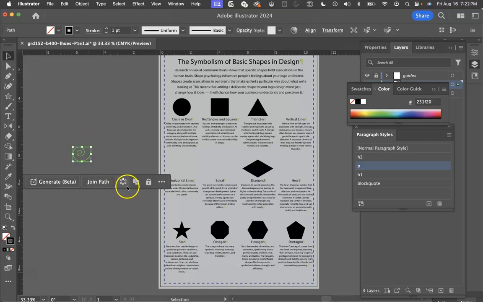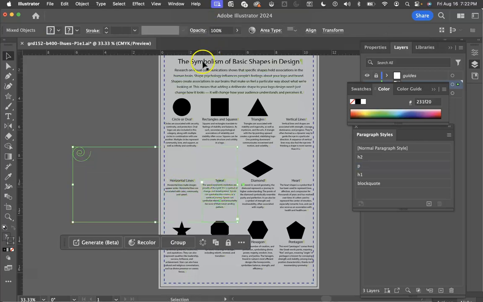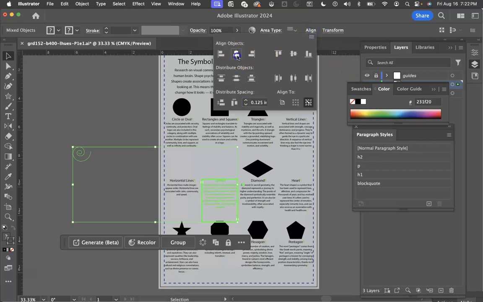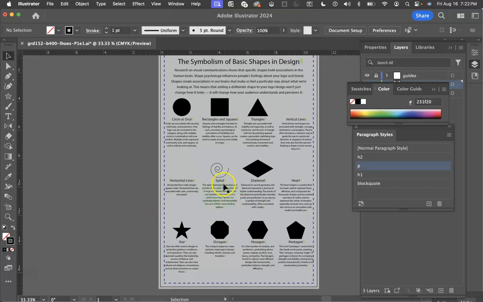And then again, I can use my alignment tools and my distribution tools to get this where I need it to be. So mine's right here, so all I have to do is select my spiral, and then I can shift select the text box that's associated with it. If I let go of shift and I click that text box again, then I can come back to my align tools and I can choose to align horizontally on center, and then my value for distribute spacing is still saved since I haven't changed it, so I can just click the vertical distribute space and my spiral is put exactly where I need for it to be.